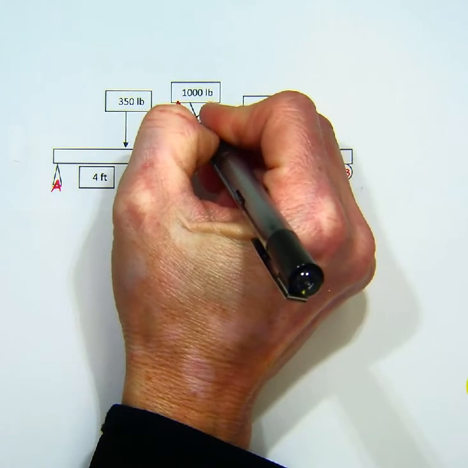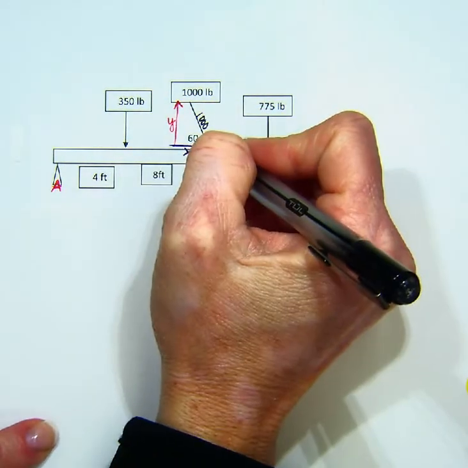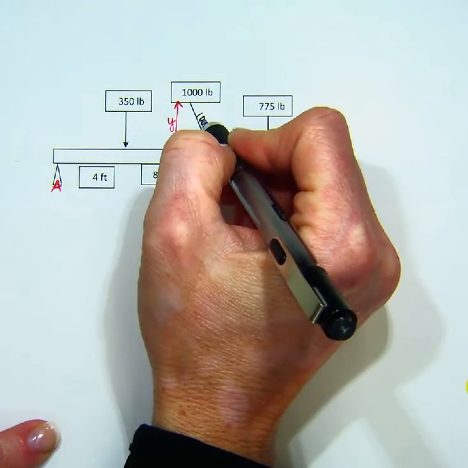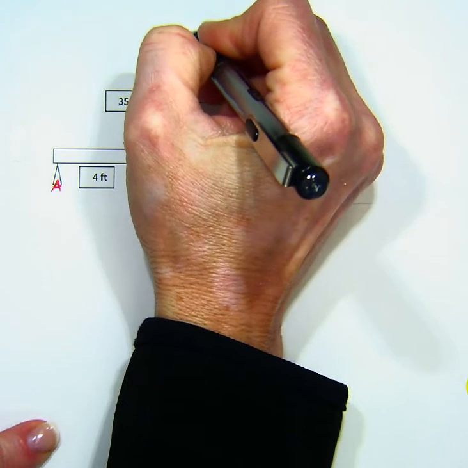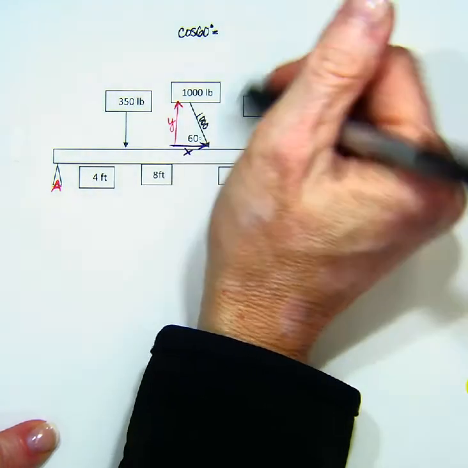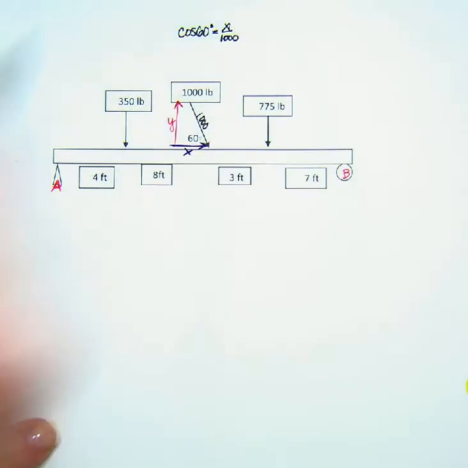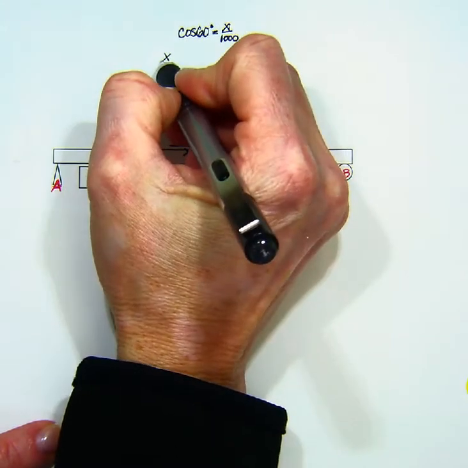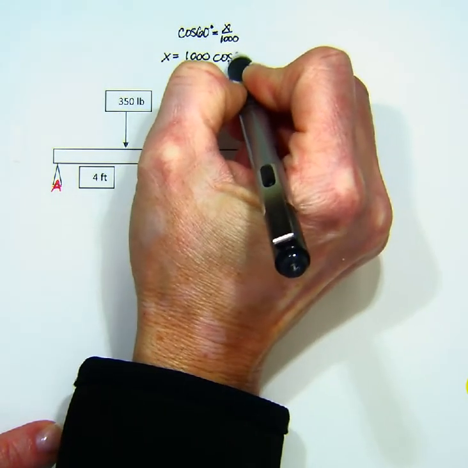The magnitude of this force is 1,000. So when I have 60 degrees and I'm looking for x, then that's the adjacent side, and I know the hypotenuse, so adjacent and hypotenuse is cosine. So the cosine of 60 degrees equals adjacent x over 1,000, which is the hypotenuse. So if I solve this, I get x equals 1,000 cosine of 60.